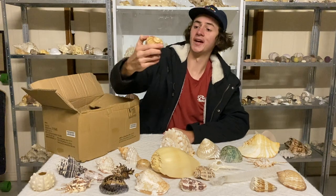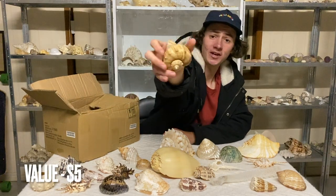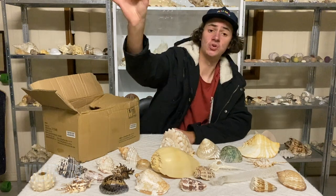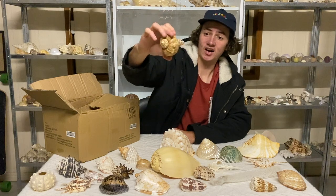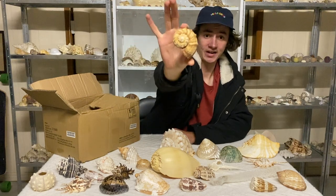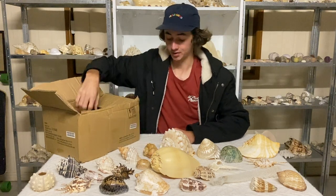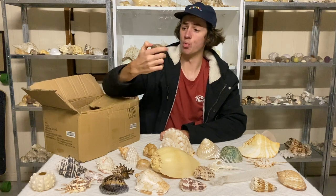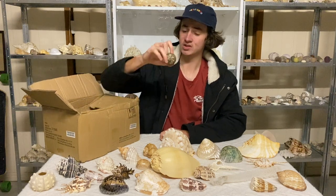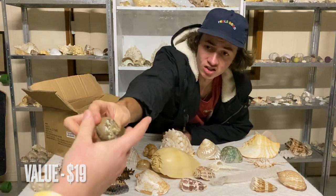What is that — oh, an apple murex or something. Comment down below if you guys know the name. I don't have one of these shells but they are pretty big compared to what I usually find. What is this next one? Oh, sweet — check out the pattern on that! That's epic, I really like that one.